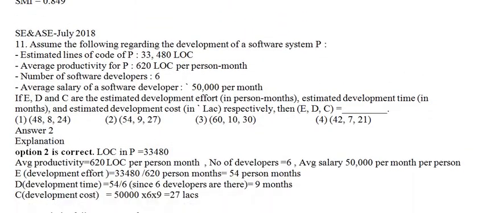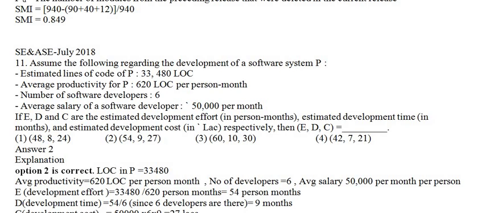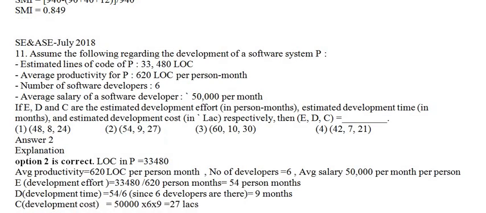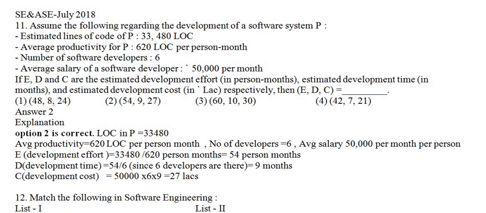Assume the following regarding development of software system P. Estimated lines of code of P equal to 33480 lines of code. Average productivity for system P is nothing but 620 lines of code per person month, which means per engineer is able to make 620 lines of code for a month.